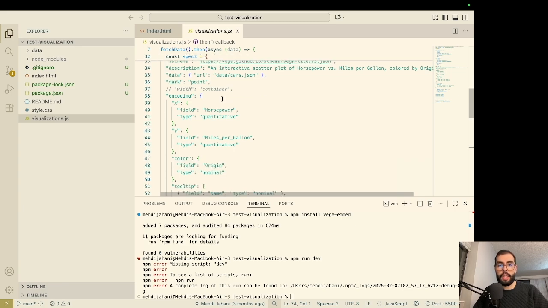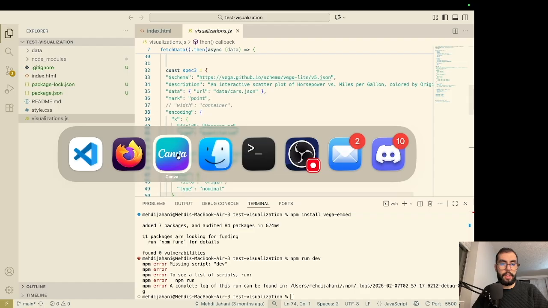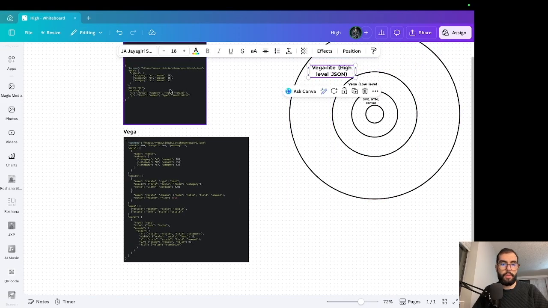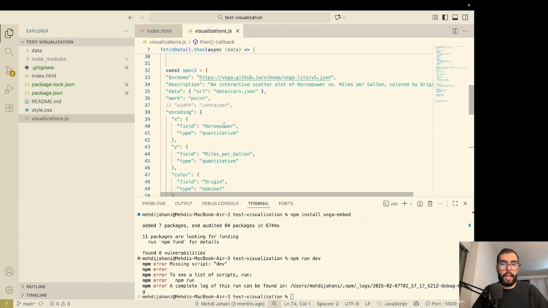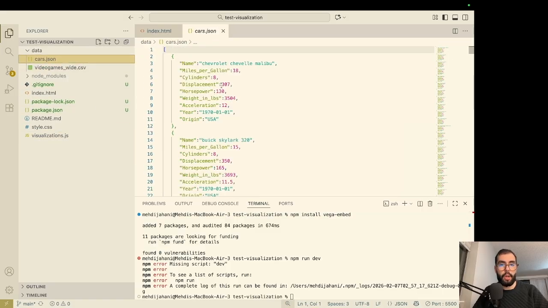You can actually define the JSON, this Vega-Lite JSON that I showed you here, this level of abstraction, which we saw the example here. You can describe the whole JSON by yourself. So here, I'm working with the other data set, which is a data set gathered from cars.